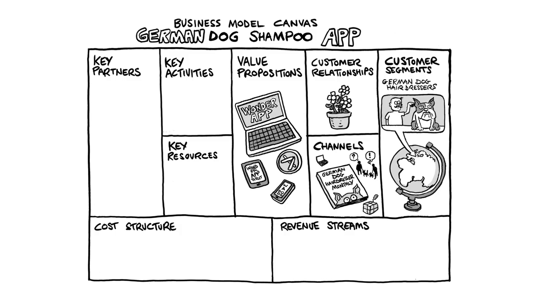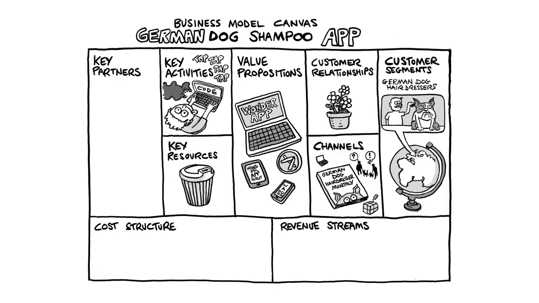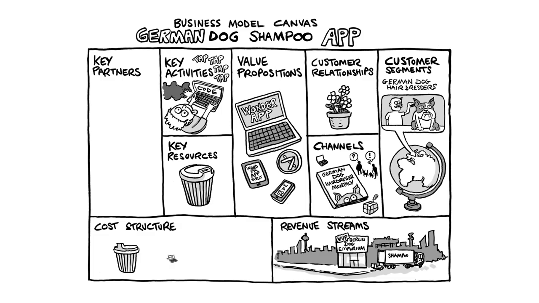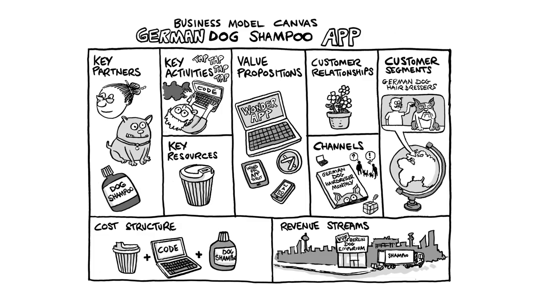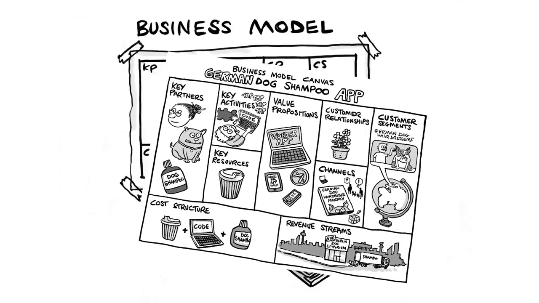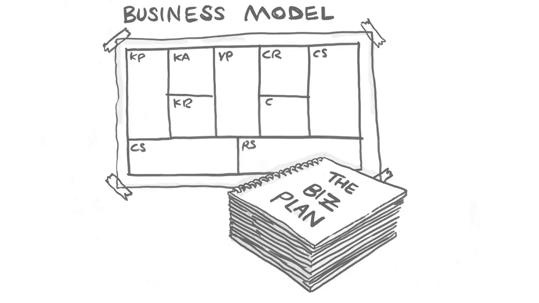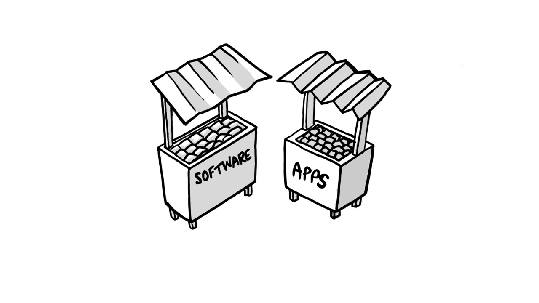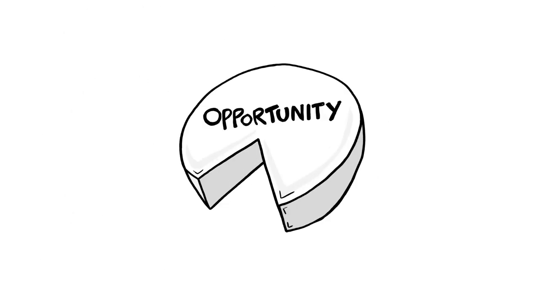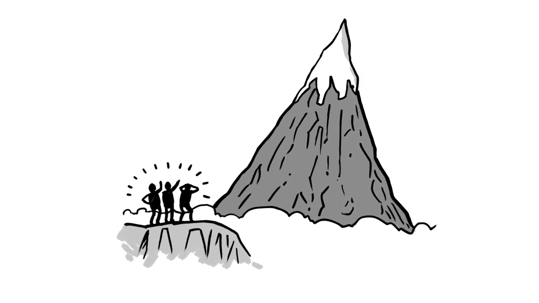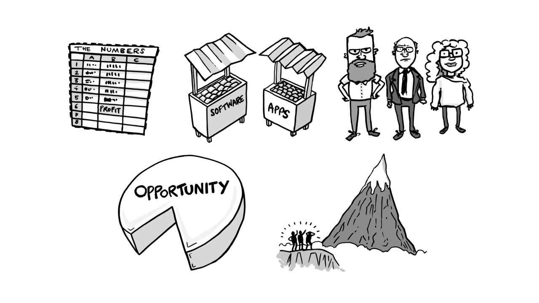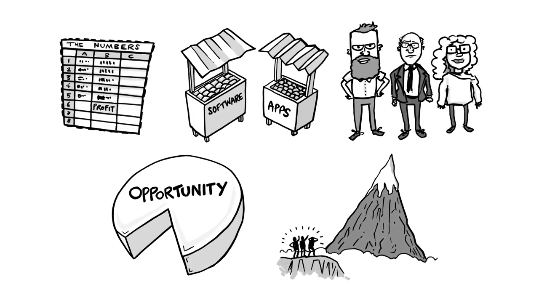communication. You'll know what key resources you need and what the key activities will be, allowing a first idea of revenue and costs. And you'll have identified the partners you need to make it happen. To migrate this to a full business plan, there's further work to be done. You'll need to know more about the numbers, the market, the competition, the size of the opportunity, the technical challenge. Fit this together and you're on the way to making the business work.